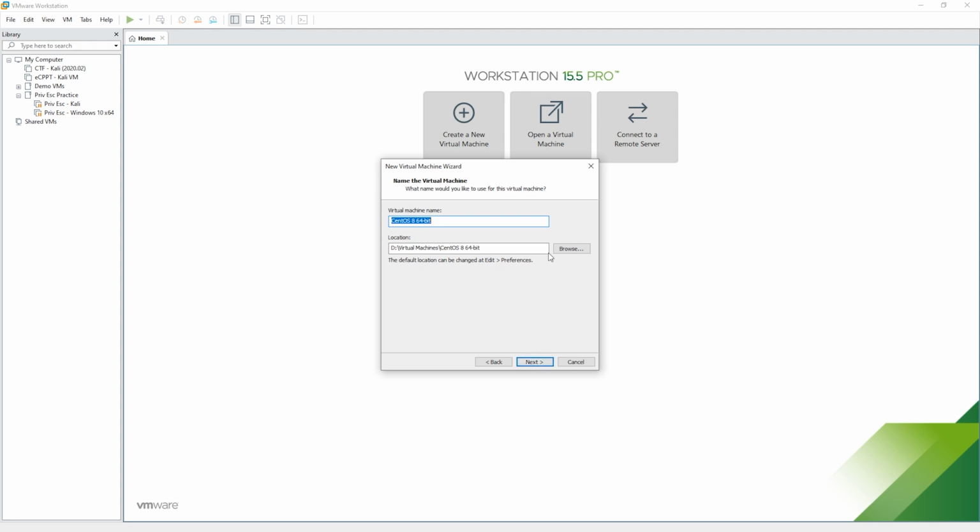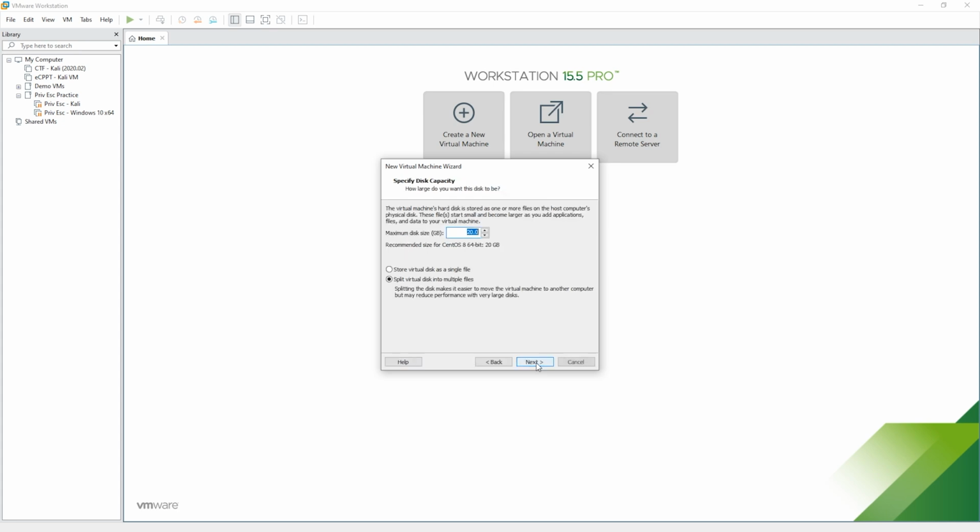And you can name it whatever you want. And we'll go ahead and hit next. Now the disk size, you can make it whatever you want. Of course, this is going to determine what you can put on that hard drive, because essentially what it's doing is it's making another hard drive. Basically, it's a file that's going to be used as a hard drive is more accurate description. But again, you can make it as big or small as you want.